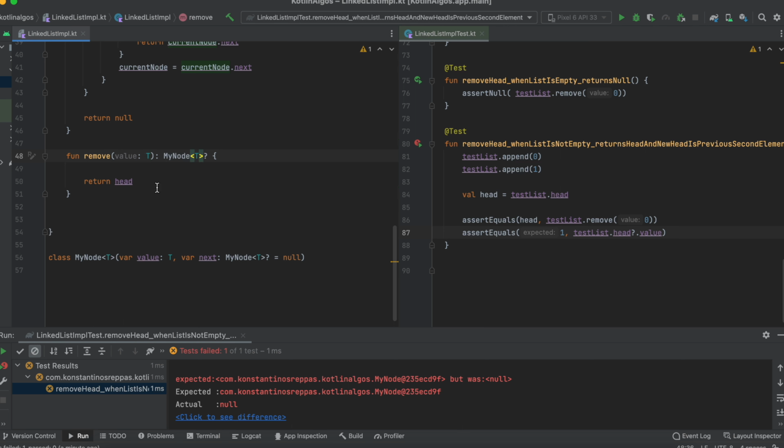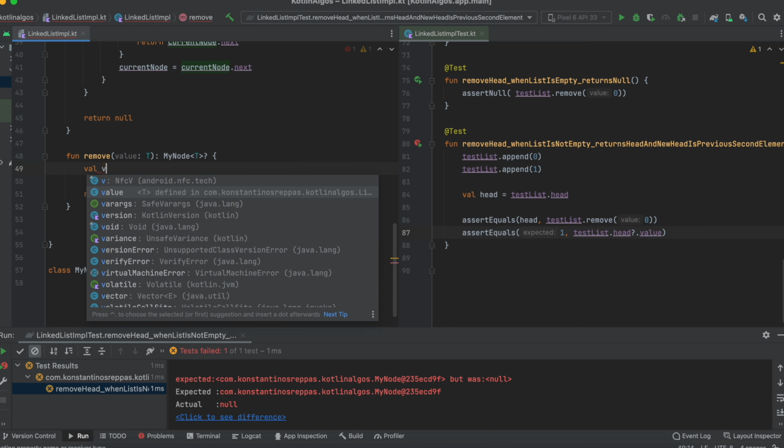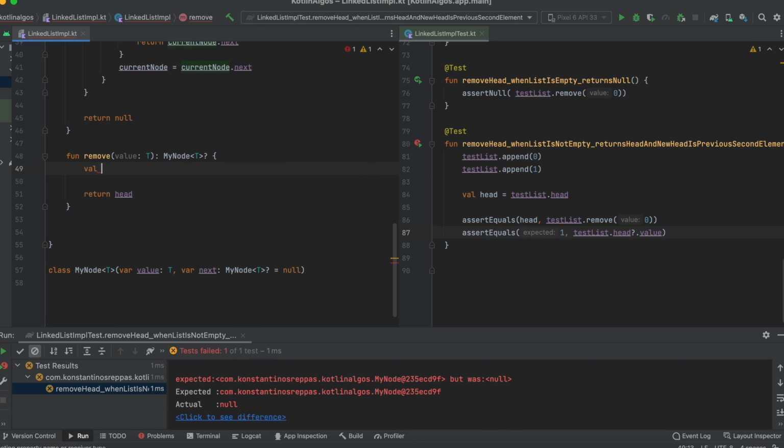So now we're returning head, but before we return that head, we need to have it removed. So maybe before we do that, we need to create a variable, basically a constant that holds the current head, which is what should be returned here.